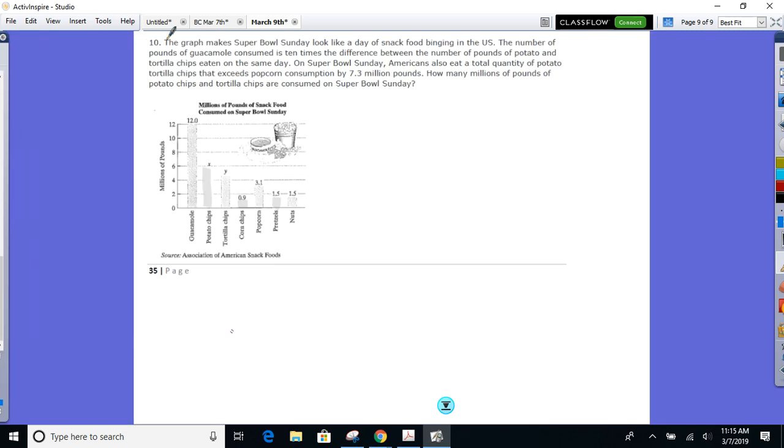All right. I'll let you just read through it, and then we'll read through it again and write the equations about Super Bowl Sunday. Pounds of guacamole. Anybody a guacamole person? I'm not. Not at all. Guacamole or avocado, out. I don't know why. 12 million pounds of guacamole on one day. It's becoming pretty popular nowadays. Has it? Why do I feel like I've never heard of it as a kid? You never heard of guacamole as a kid? I feel like this is a trend, like the last 5 years. It's been a trend that more people are eating avocados, and I never grew up with that stuff. Maybe it was just my upbringing. No, I can eat avocado. I don't like guacamole.